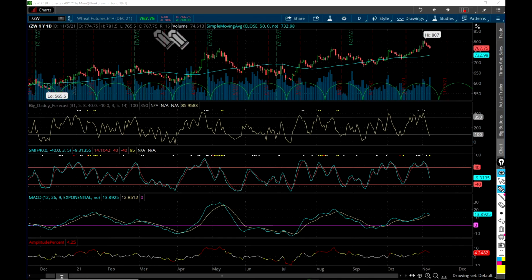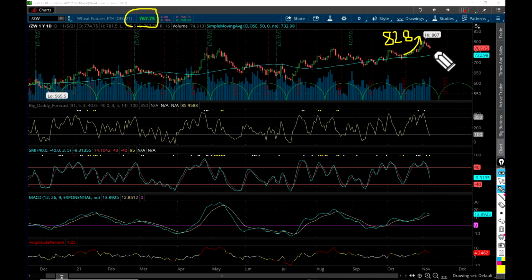When we're talking about wheat futures specifically, we've had a pretty significant price decline already. I mean, from 807 all the way down to 676. That's huge. Now, I talked about an ascending triangle back last week. I thought the price would break out above, and it did. It broke out really hard. I still think that wheat is possibly good for 828 moving forward, but not in the immediate future. I think that might be going into January.